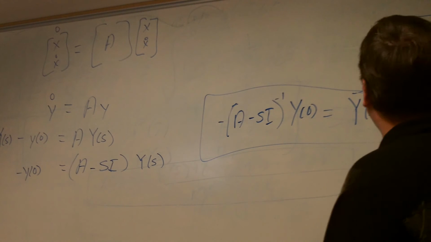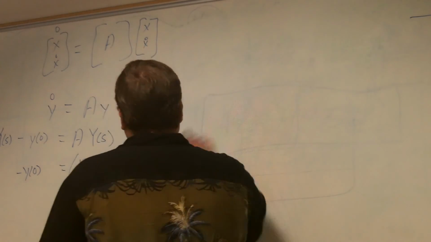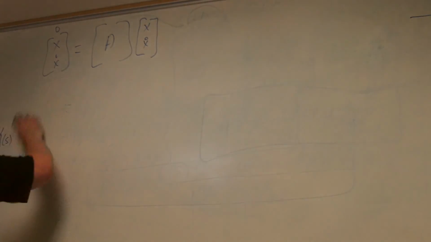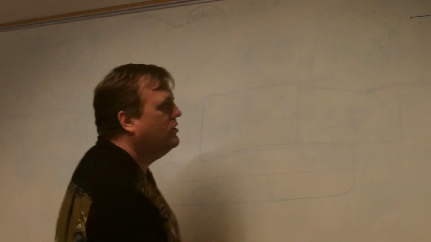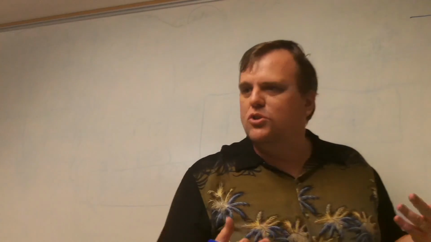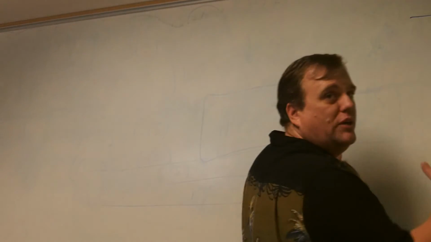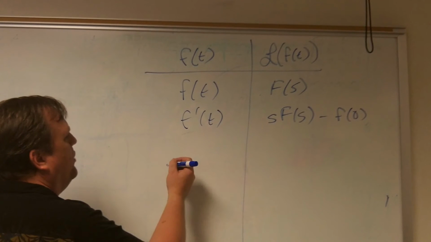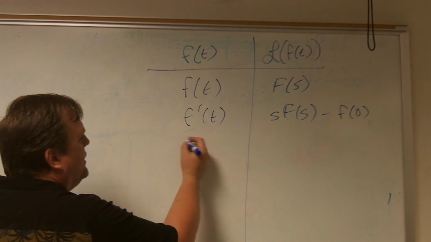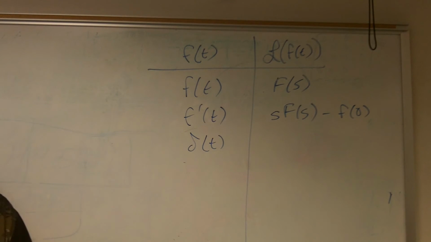All right, so let's take a look at some other fun things we can do with this. Maybe we should develop some actual direct solutions to some of these, some transform pairs. There's a couple other properties I want, but I'd like to at least make sure I get through a couple real transforms here. So let's assume that we've got, let's pick one of my favorites. I always like this one, delta t. This allows me to emphasize a neat property.